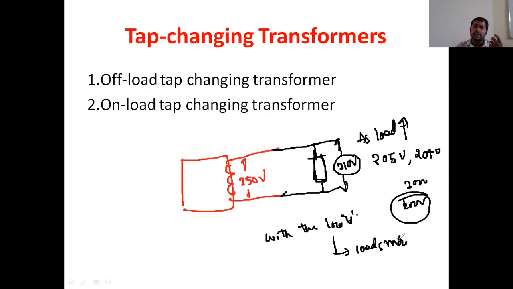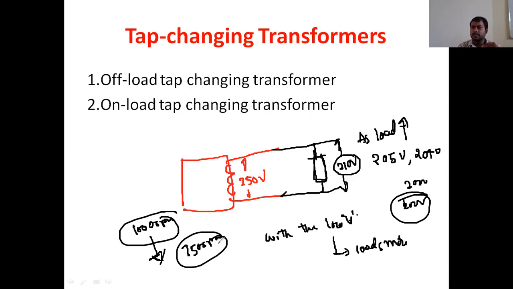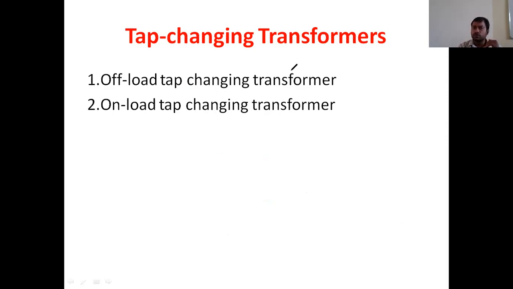For example, if the fan is rotating at 1000 rpm, this is the actual speed of the fan. And at low voltage, the speed of the fan will reduce to 750 rpm. For example, I am taking it like this. At low voltage, the electrical appliances, whatever appliances are available at our home, their performance will change. So to avoid such problems, we need to use tap changing of the transformer.